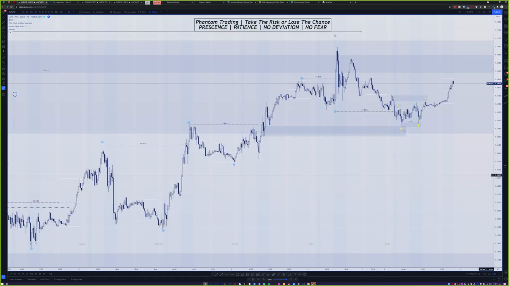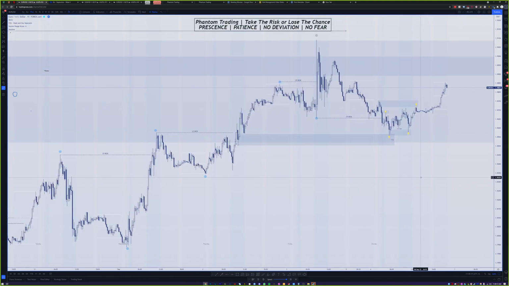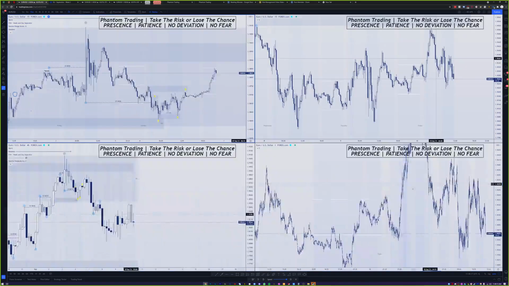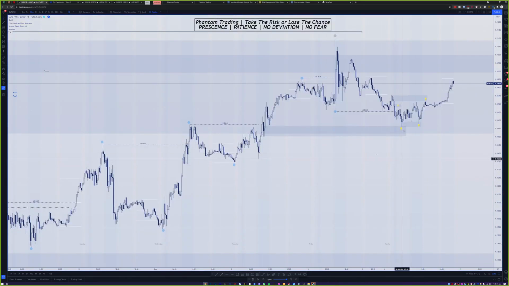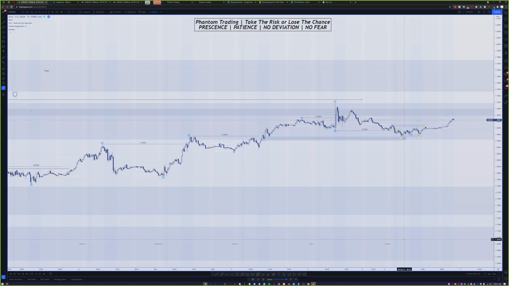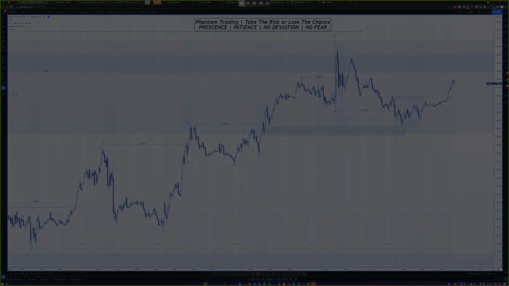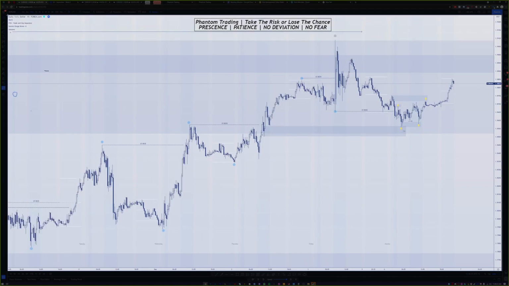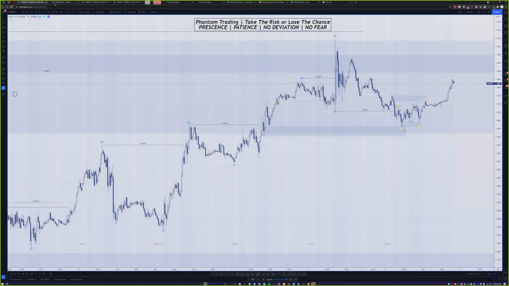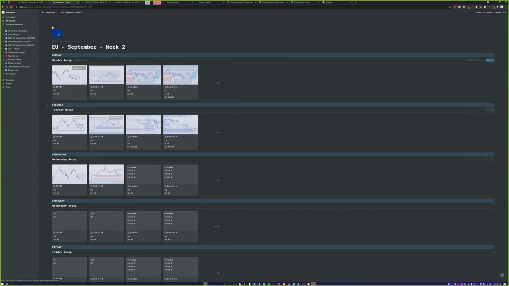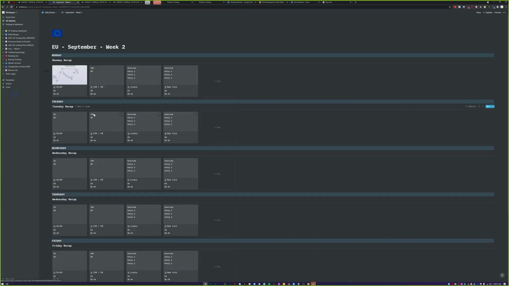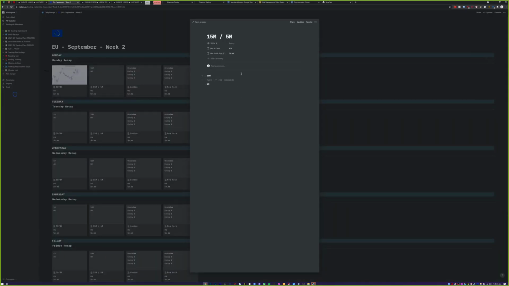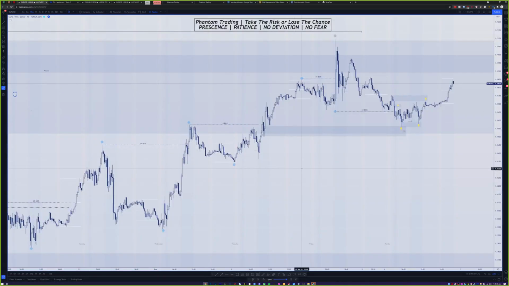So now let's take a picture of this, and I usually press Alt R to frame it for me. Sometimes it frames it really weirdly, depending on if you have certain indicators on, it'll skew it like this, right? So just be wary of that. But usually I'll frame it as nice as I can, take a picture, and I'll throw it into the 15-minute here. So we'll throw it there, and then same with 5-minute.